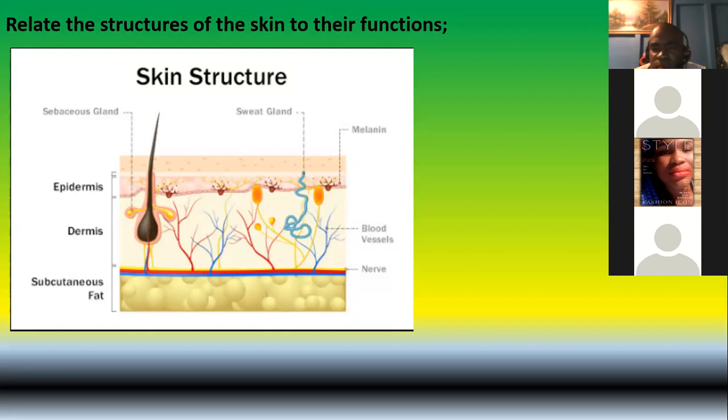Okay, Nicole, you want to add to her while she's typing her third one? It has three functions. You mentioned protection. Yeah, it's an excretory organ. It helps to remove stuff, but it's all in terms of regulating, because in excreting stuff, it is basically helping in the regulation of the contents in the body itself. Now there's a third function, Ken. I'm waiting for the answer. There's a third function.